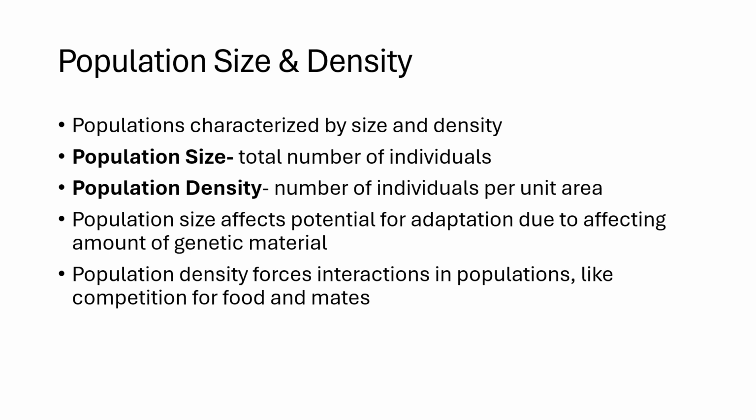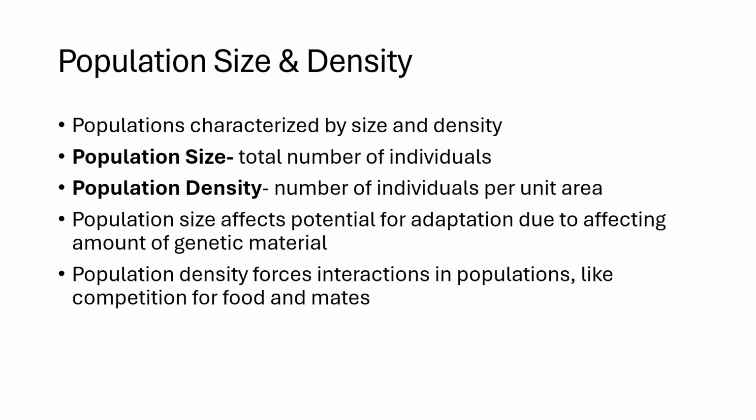So some ways to quantify population include size and density. They are sort of inversely related, but your size then is the total number of individuals, which becomes important for reasons of genetic diversity, as we'll see, and then density, the number of individuals per unit area, which affects competition and the like. So population size is affecting potential for adaptation because presumably you could correlate a size of a population with a diversity of genetic material. Now I could think of some examples where that might not be true, but generally more is better here.